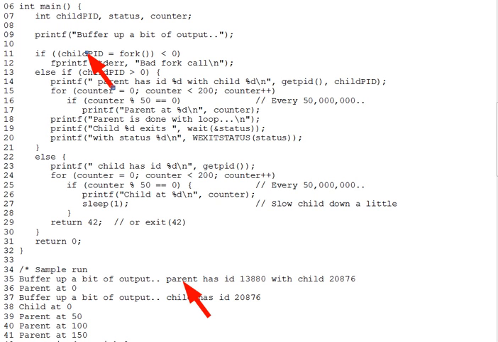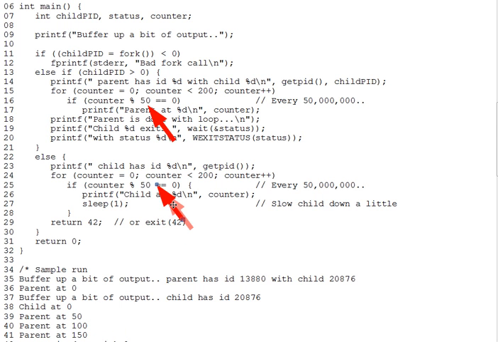So proceeding on through the code branches for the parent and child, we can see that each of them does a similar loop on lines 15 through 17, or 24 through 28 here. Now, these are just busy work loops. They count up to 200 and then announce as each multiple of 50 is reached by the modulo test there. And to be redundantly clear, both are running at the same time in different processes. The interwoven child and parent output down here on lines 38 and 39, for instance, illustrates that fact.